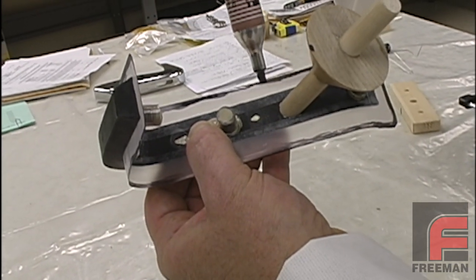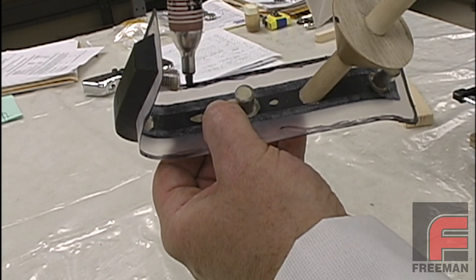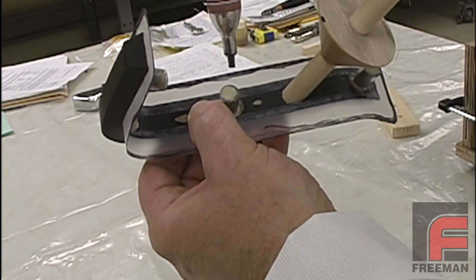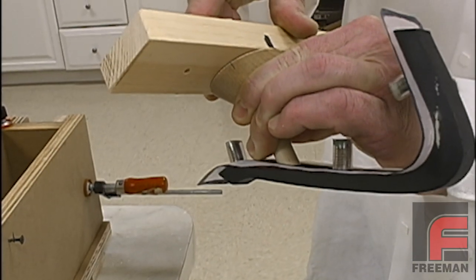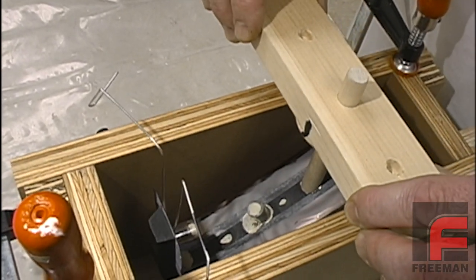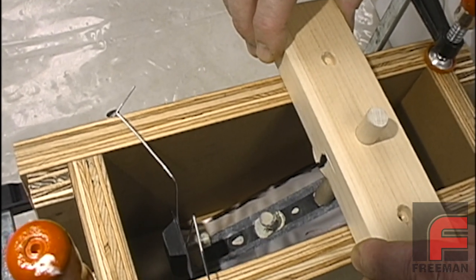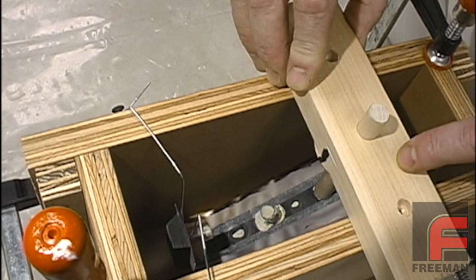Next, we use a marker to darken the edges of the clear tape. This will provide easier visual identification of this edge, which will become necessary when we begin to cut our clear mold in half. After we affix the piece of wood that will enable our model to hang in the mold box, we are ready to drop the model into place. Note that we are using a thin wire to secure the other end of the model. This wire will also serve as one of our vents.